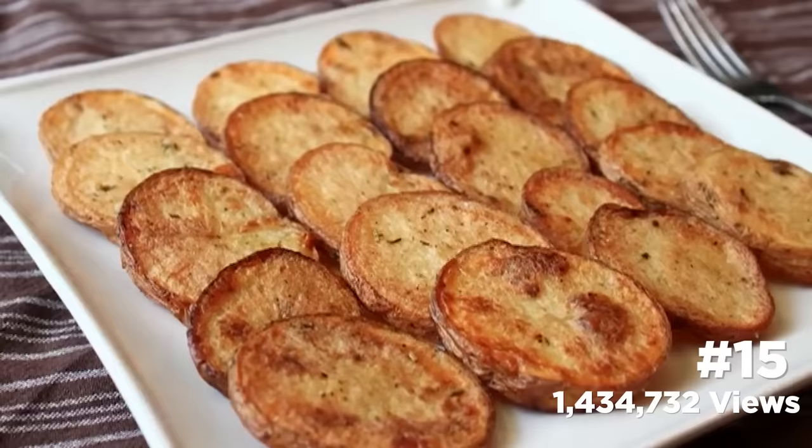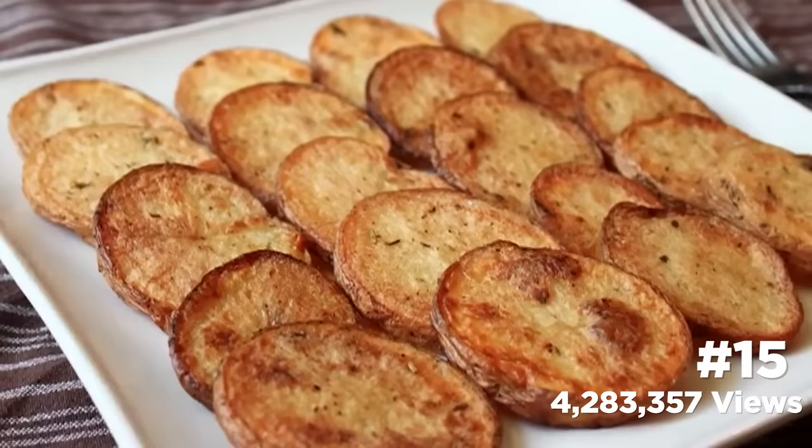Cottage fries. That's right, the forgotten fry. Steak fries, home fries, french fries, they all get more publicity. But that's okay, the cottage fry is a fine fry in its own right, and one you could do quite nicely in an oven. So here we go.